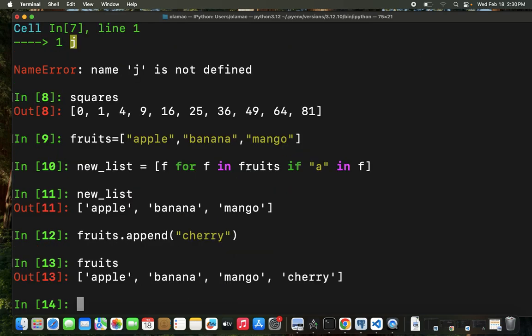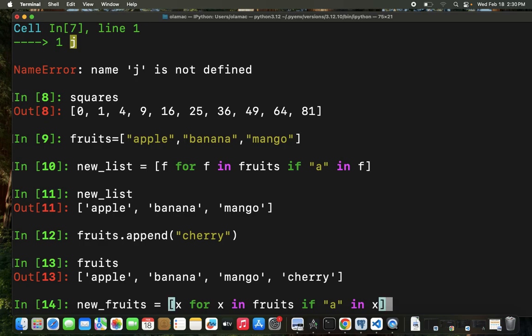Okay, so I can do new fruits. Then I do x for x in fruits if a in x.